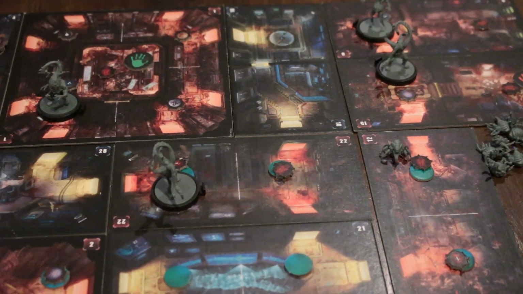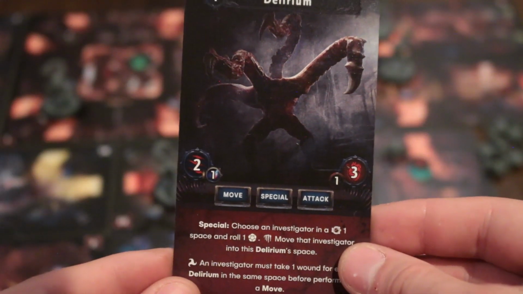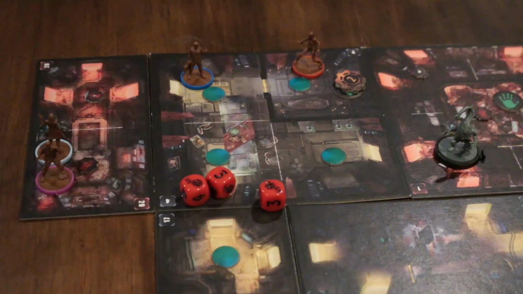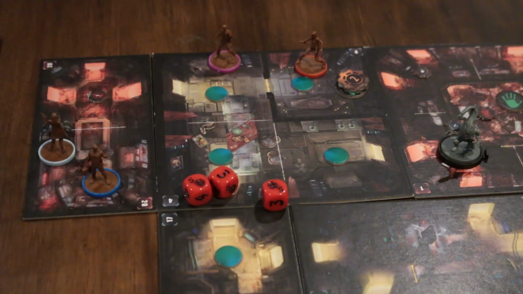These guys will do a move, a special, and an attack. The special for the Delirium, we would choose an investigator in a range of 1 and do bad stuff to them. Thankfully, no one is in range, so we're just going to let that be. And the turn tracker moves on to Arthur. Now, where is Arthur? Oh, I've already got him mixed up. All right, Arthur is over here in the blue. He's got a pretty neat search ability.